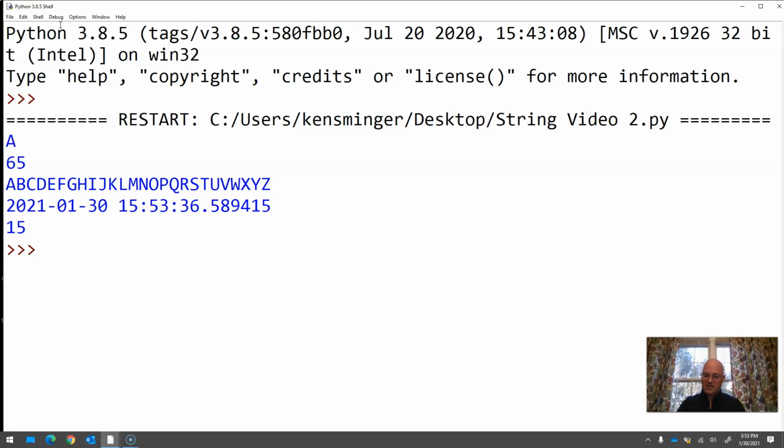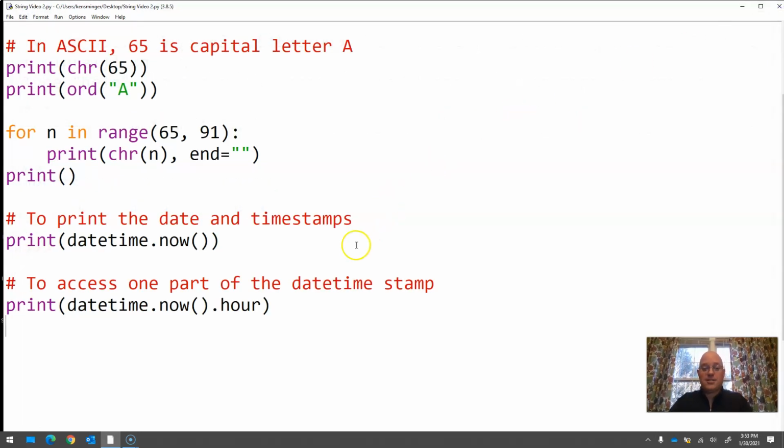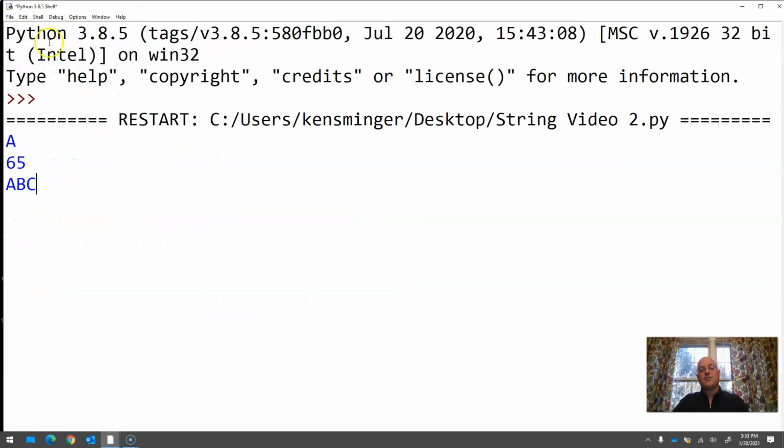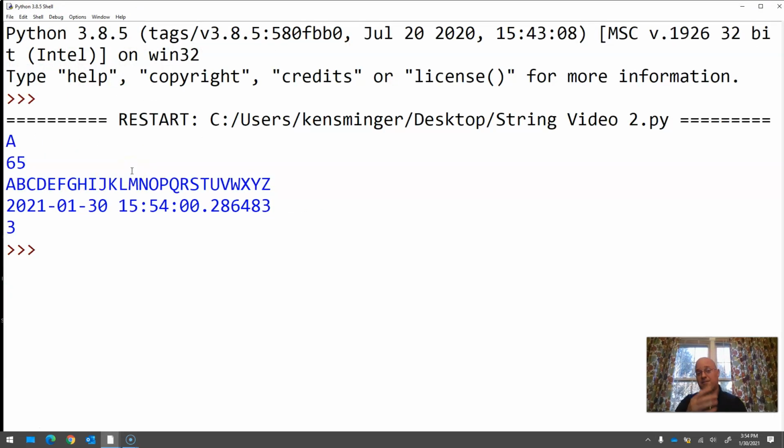Now, it is in military time. If you're doing the AM, PM, you could do something like mod by 12. 15 mod 12 goes in one time with a remainder of 3. For those of you that aren't familiar with military time, 1500 hours is 3 o'clock. So currently it is 3:54 p.m., hence 1500 hours.